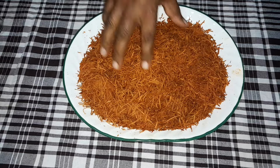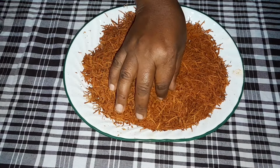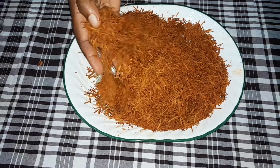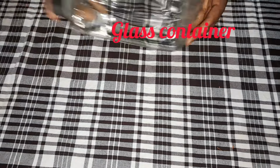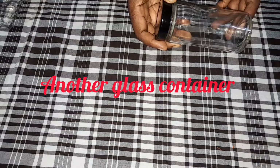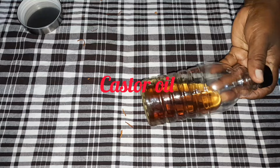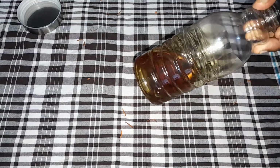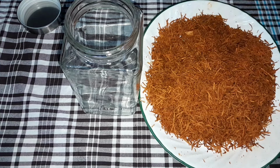This is the grated avocado seed that we are going to use to make our tincture. So I'm going to fill the jar halfway with the grated avocado seed.